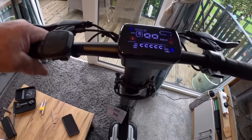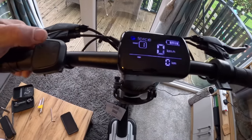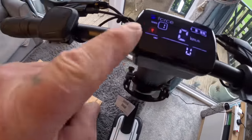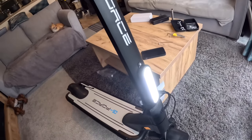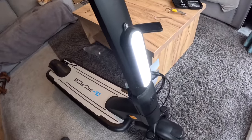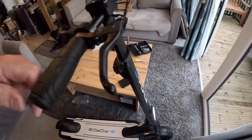Okay, to fire it up, you just hold the power button down a couple of seconds, well, less than that. And that's your display there. It's got level one. That's your light. So you've got a symbol there for your light. That's your headlight there, look. Nice and bright. Now if I just turn that off, that stops on a daytime running light. That is on permanently, which is a good idea.